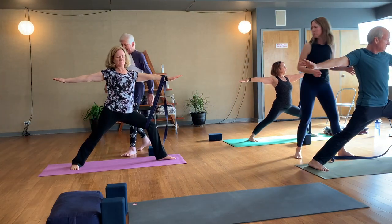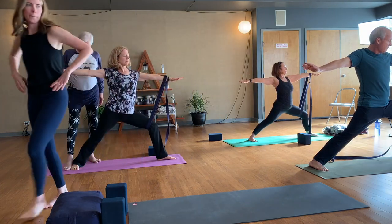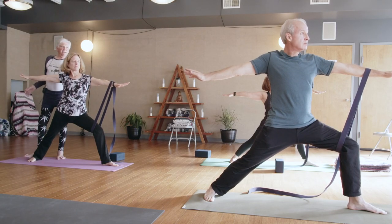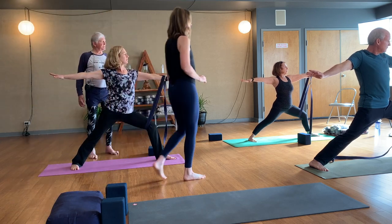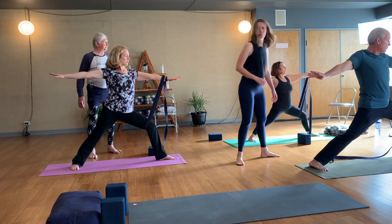Keep bending in the front leg. Good. Fingers together, thumbs stretched apart. Push my foot. See that action? Like that. I'd activate like that. Good. Now remember, you're looking to the left, but you're pulling with the right. And when you turn your head, there's a side bend, so lengthen the left side of your neck, slightly drop the right side of your neck, and take three long, slow, deep breaths.